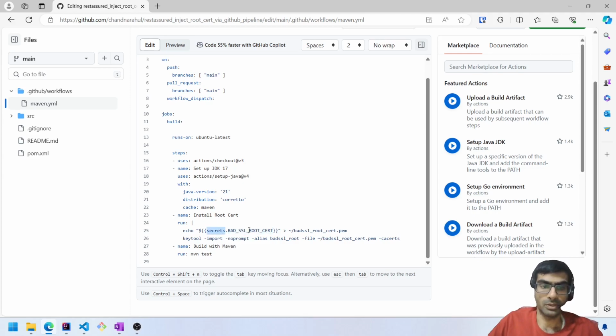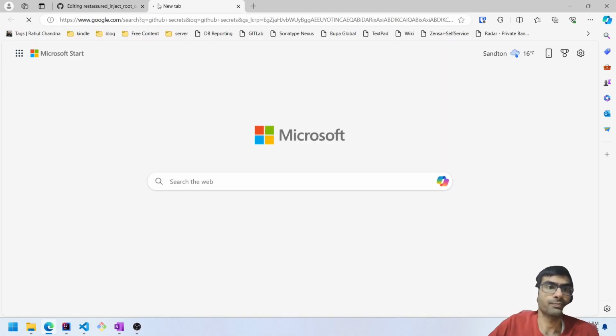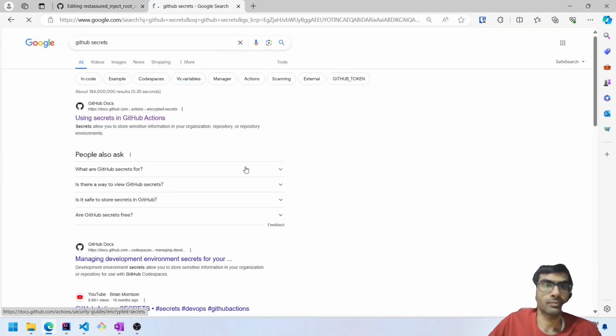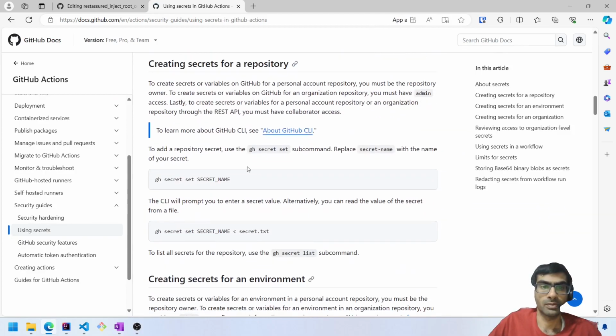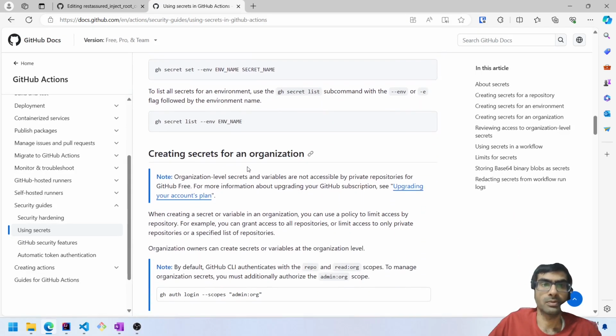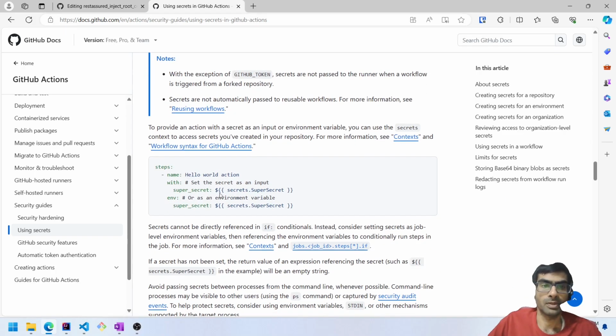This is the command to access the certificate. So if we say GitHub secrets, this is how you can access it.